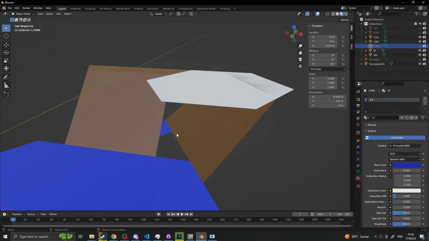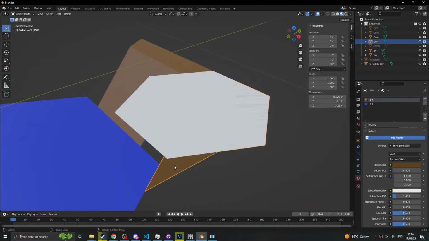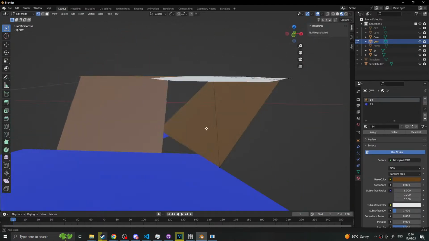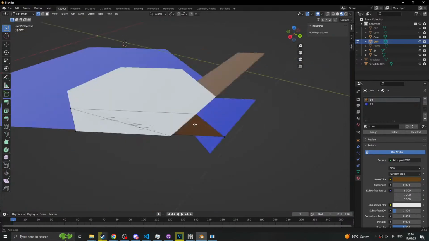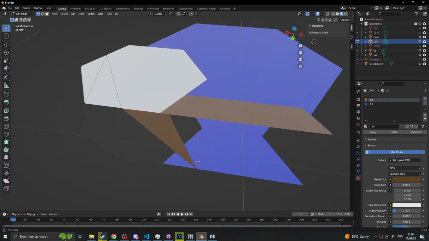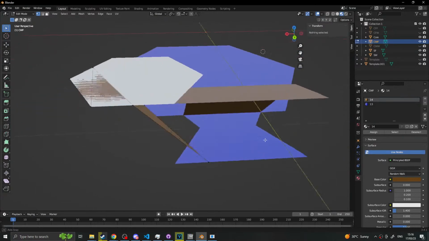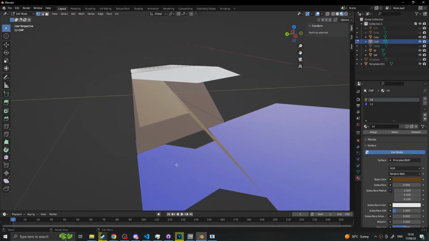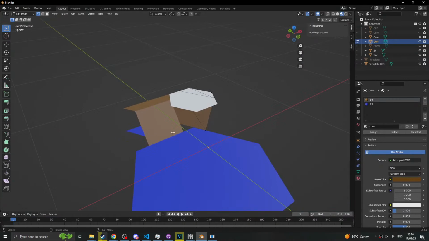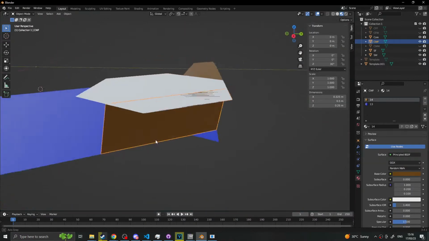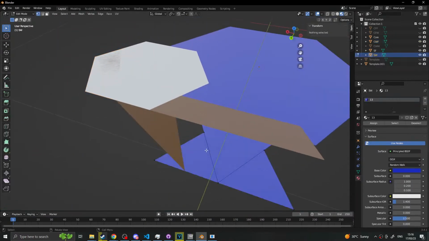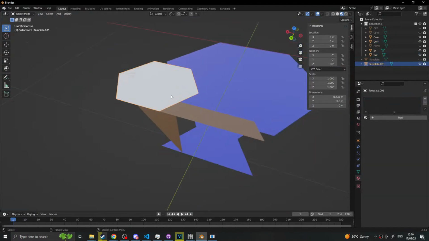If I turn CWW off, this hexagon needs to fill in the gap of not having this hexagon. Oh, it's getting confusing again.